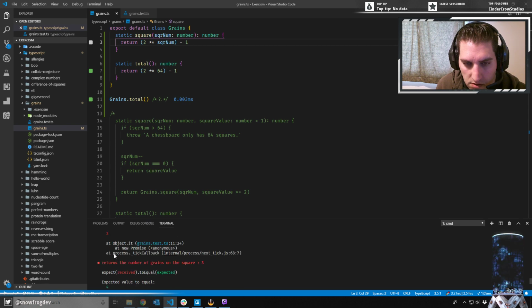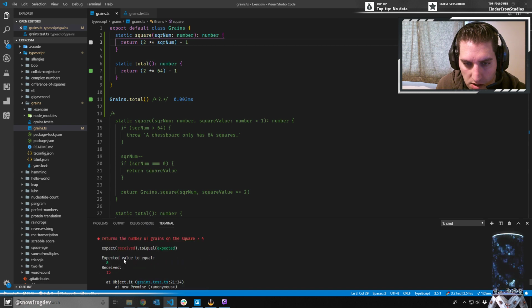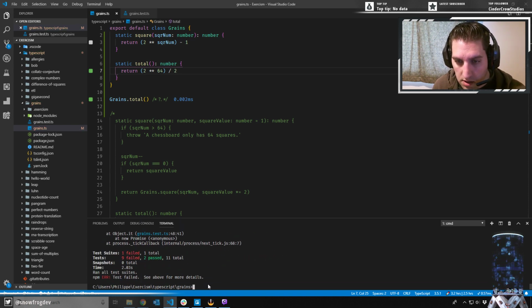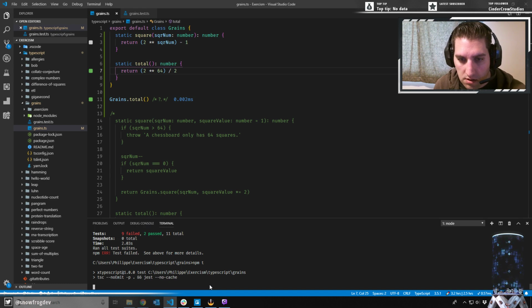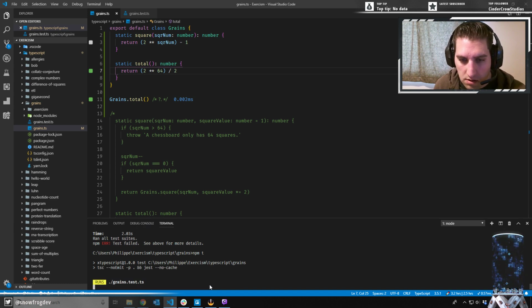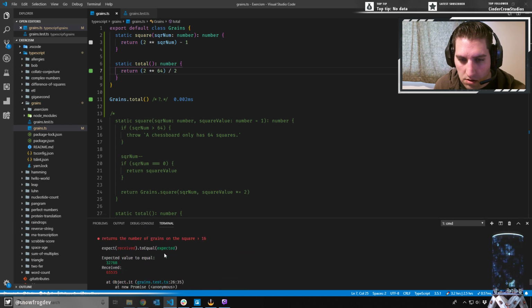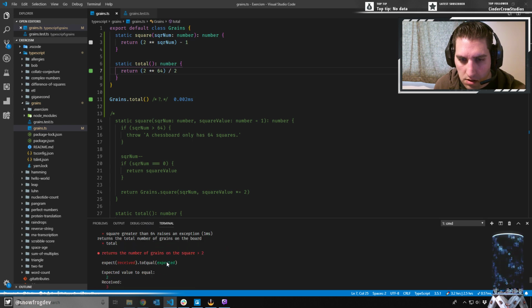It's the running total. But what if we get the running total and divide it by 2? I think that would work. Don't ask me why. I just see a pattern. Nope. Wait, what?